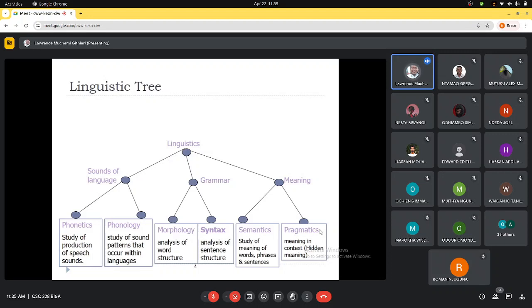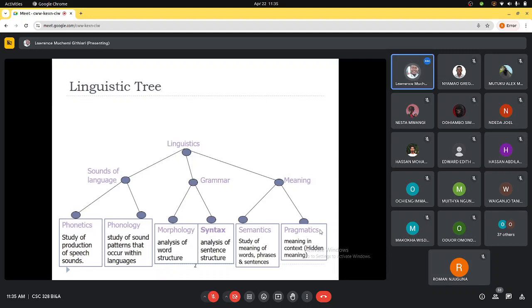So if I say general's burial, you want to know who died, because burial means somebody has died recently. So the only general who has died in Kenya, for example, is General Gola. So pragmatics is about getting the hidden meanings, and we get this from the context. We get this from the context, and there are many things that you learn there.